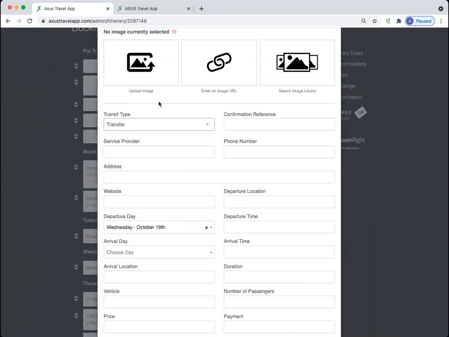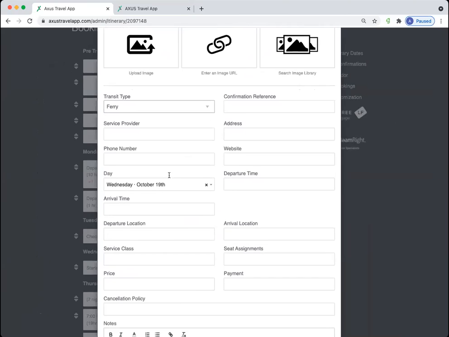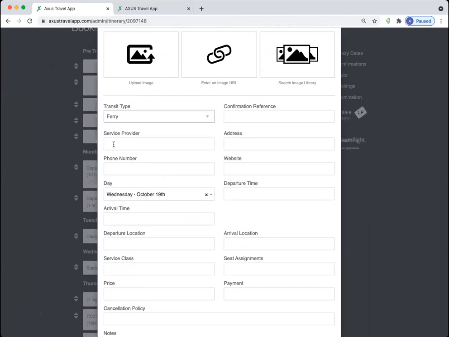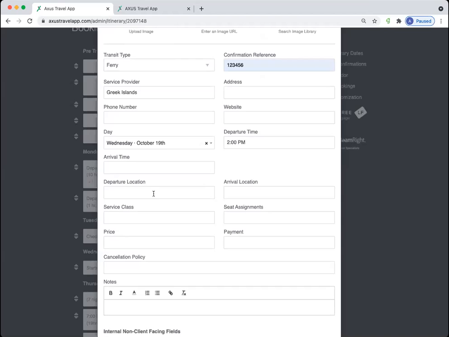So going back to ferry. So my service provider is Greek Islands. I can add a confirmation number if I need to, departure time, and then where I depart and where I arrive.